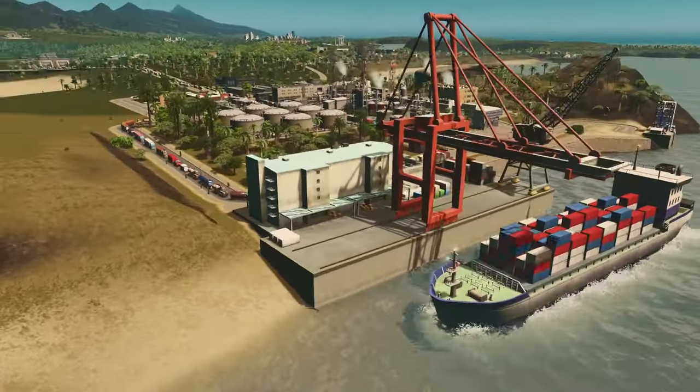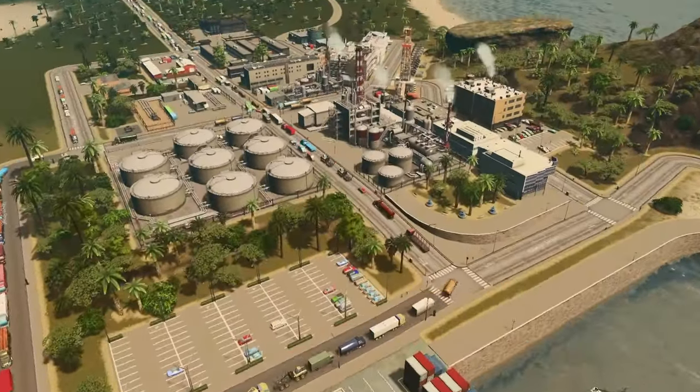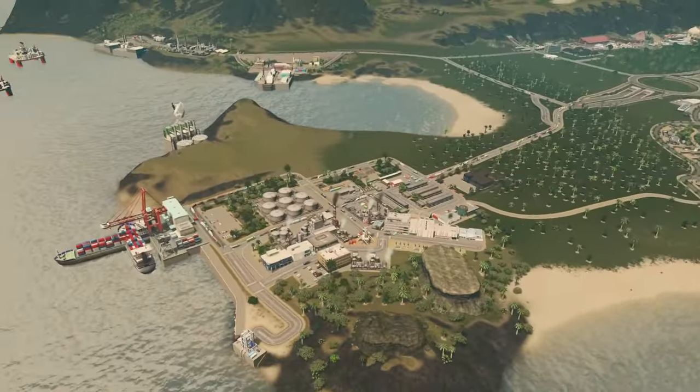I've also moved a few of the assets around to put the primary and secondary parts of the process closer together so that the trucks aren't having to go so far to get to the next part of the process, and so they're not getting stuck in the queue for the cargo harbour.